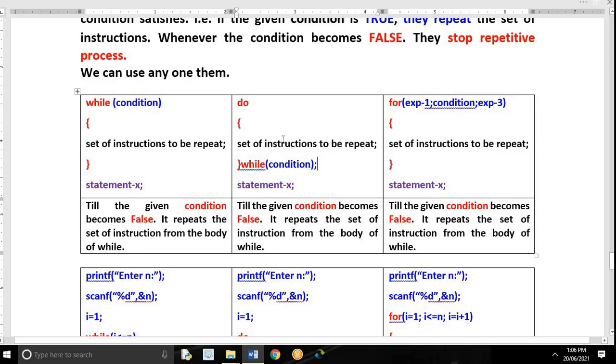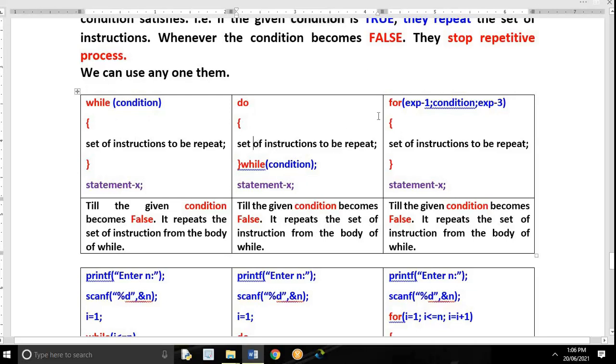If the condition is true, it executes again. Whenever the condition becomes false, the repetitive process stops. So you can repeat instructions using while, and also using do while.